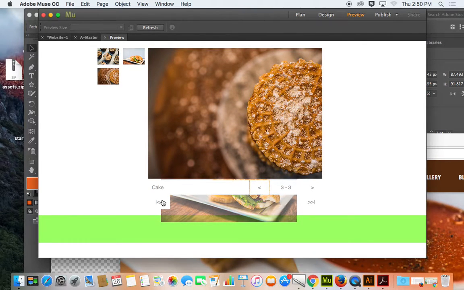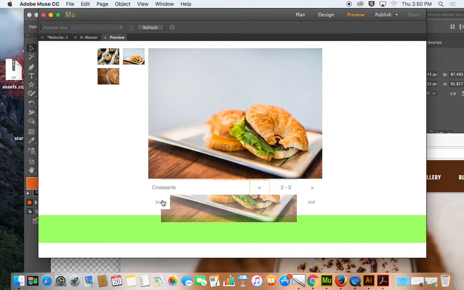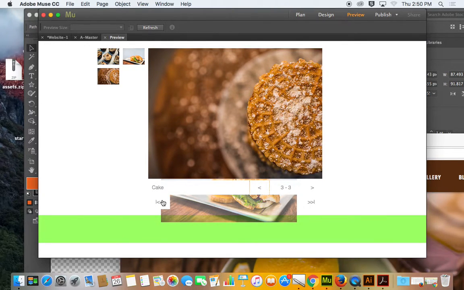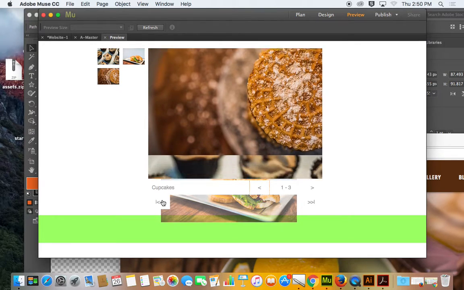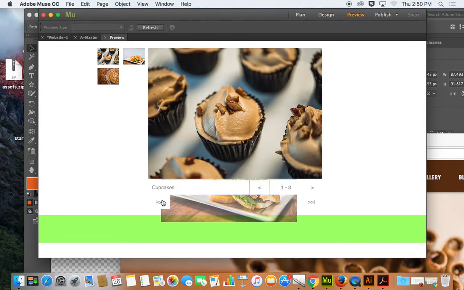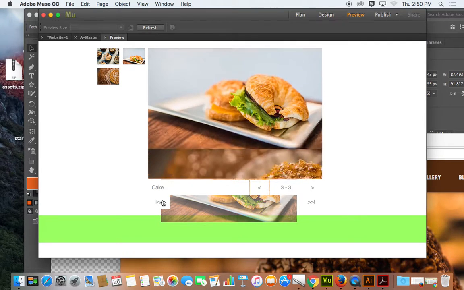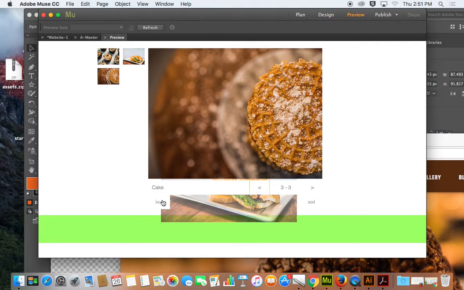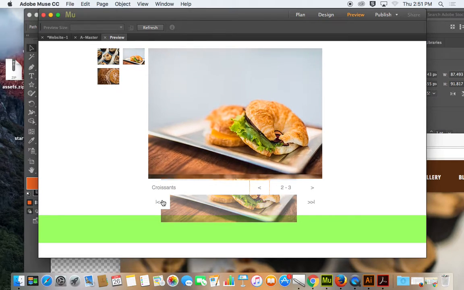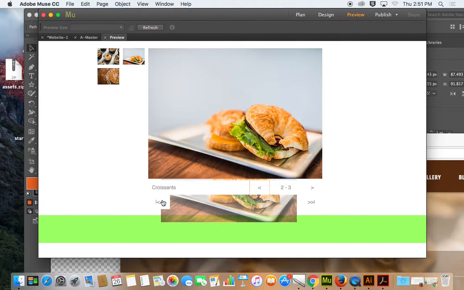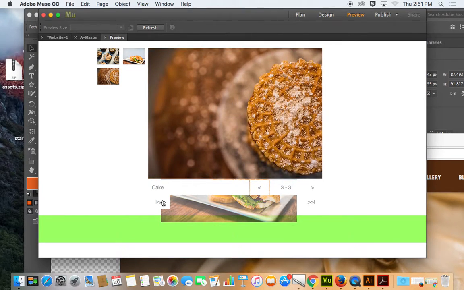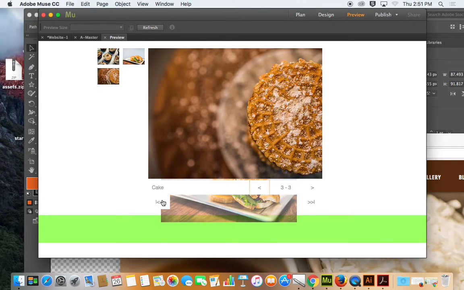So we've reviewed kind of everything we've done in Muse, like graphics, how to upload photos, how to use photos as backgrounds of elements, how to use photos on their own. We looked at buttons, creating different button states, hyperlinking buttons to different content, so different pages or to download files.